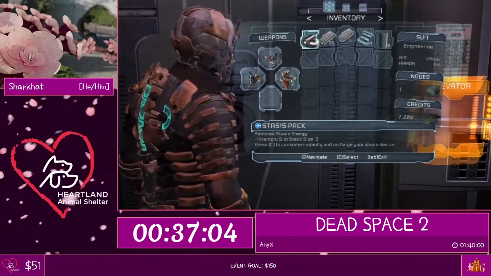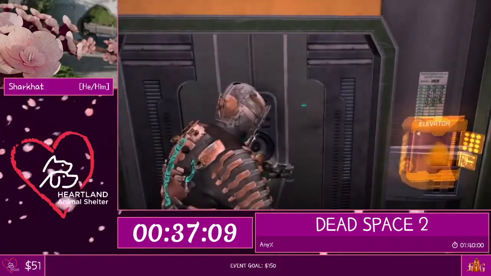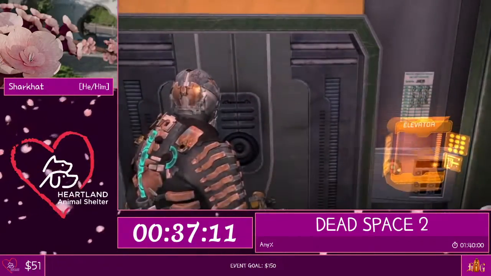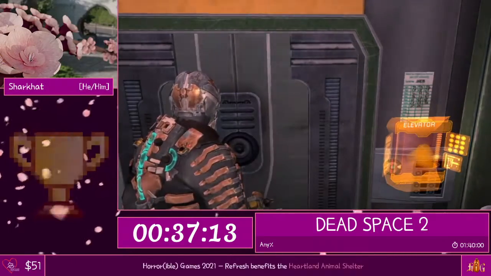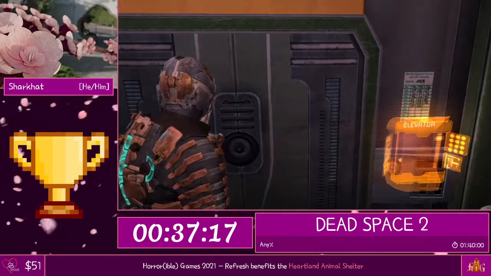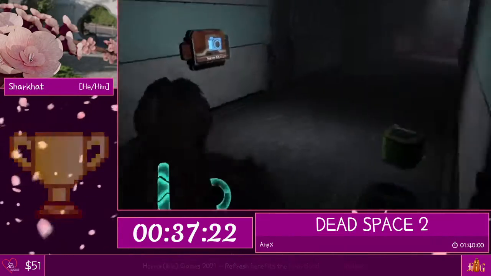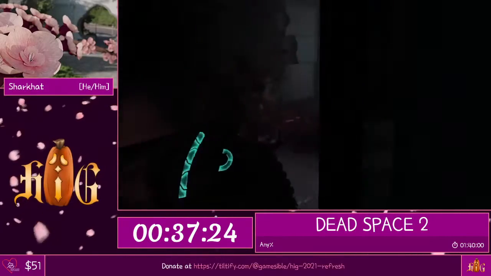I'll also want as many stasis packs as possible, mostly for chapter 10, which is the Ishimura. There's a lot of combat there, and just a lot of enemies all over the place. You want as much stasis as possible to make that section easier, to make sure pukers can't hit you. There's one trick in particular where you actually need stasis. So we definitely gotta have it for that.